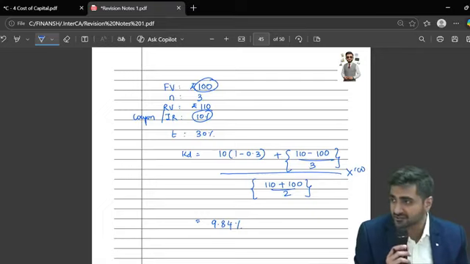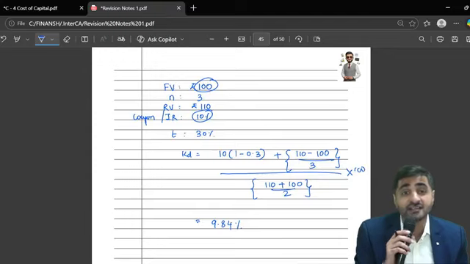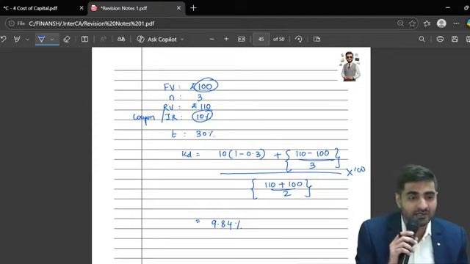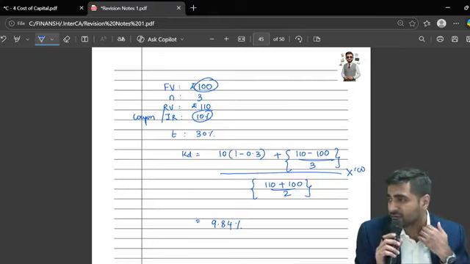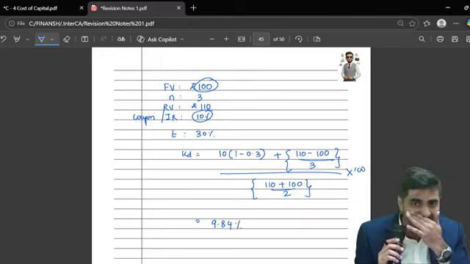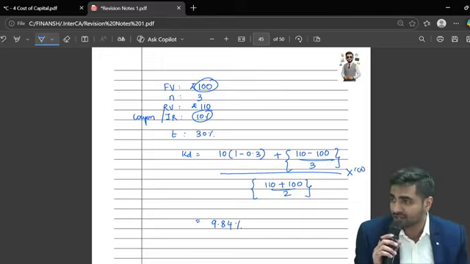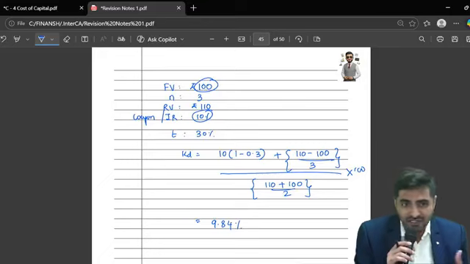Is this the answer? Okay. So everyone should get the answer as what? 9.84%. So are you all getting the KD which is coming at 9.84%? Yes or no? Okay. So this is 9.84%. That's your KD. Anyone else having any other answer? No, you're getting the same 9.84%. So this is one of the methods.